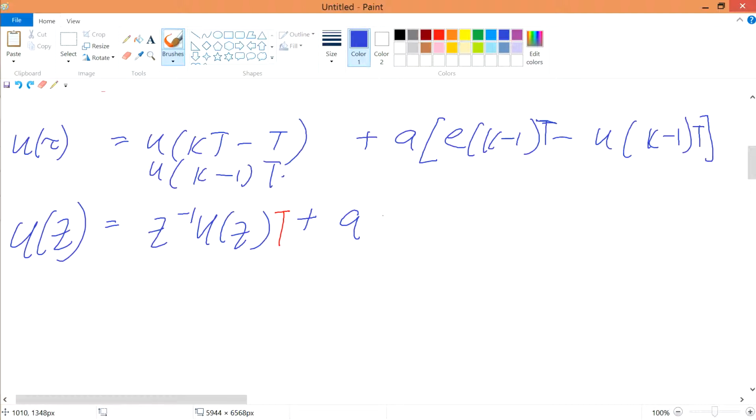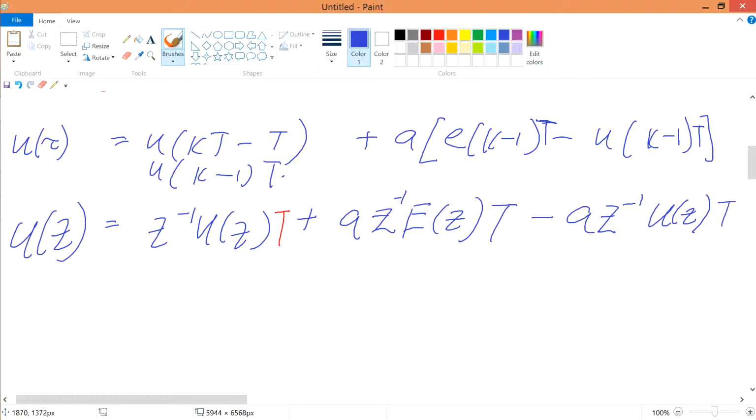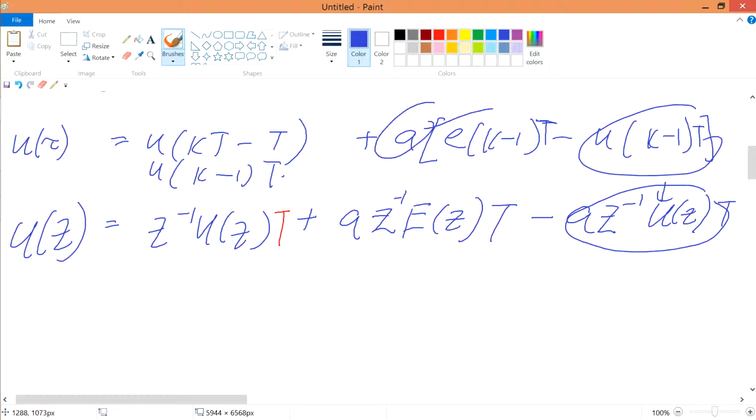I don't know why they factorize it out, but anyway, instead of small e, I'll just write capital E with a z minus 1 t also, minus u z, because a is multiplied inside already. So I have a z minus 1, u z, and then t. So this thing over here is being placed over here, knowing that your a is multiplied into them. Take note of that.